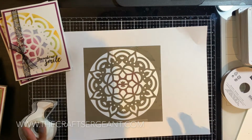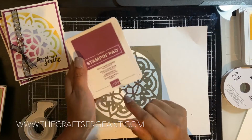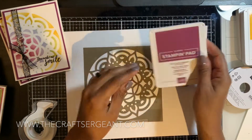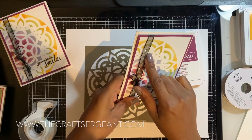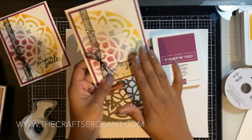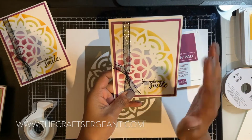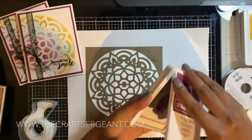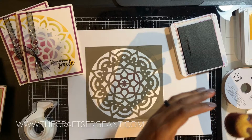All right, so now what we're gonna do is begin our blending. I'm gonna start with the darkest color and work my way out to the lightest color. The first color I'm using is Rich Razzleberry, which as you can see here is gonna be in the center. Then I moved on to Balmy Blue, and then Mango Melody. Now the cool thing about the sponging technique for this is that when the colors touch each other, they mix to create a different color, which is really pretty. I love it, okay? So like I said, we're gonna start off with our Rich Razzleberry.